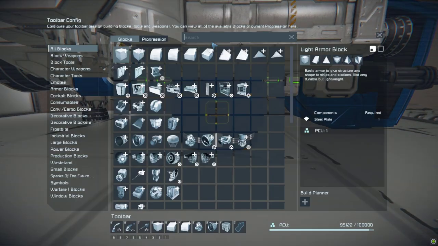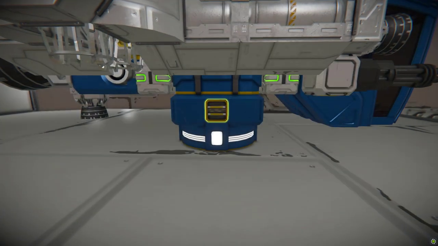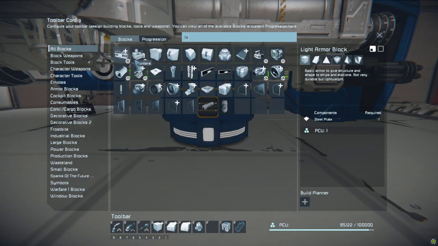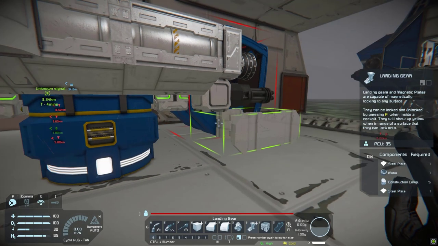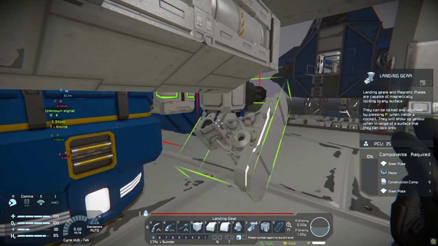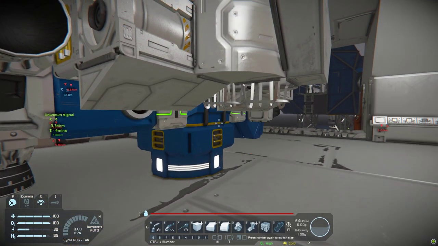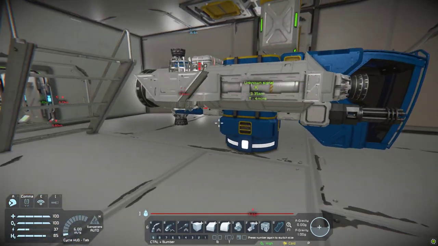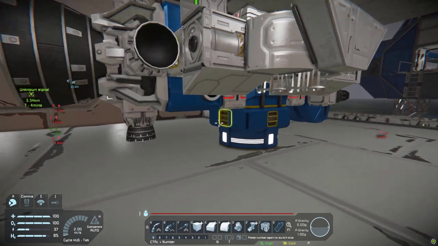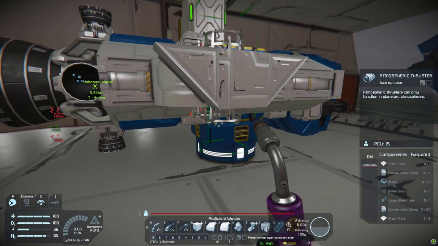Should probably get some landing gear going as well. I don't know if we can actually place it though, because it's like kissing the ground, isn't it? Let's try. I can't get low enough to actually do it. Let's power the ship down anyway. The reactor's not hooked up to the conveyor system either, so we're going to have to actually go down on that.